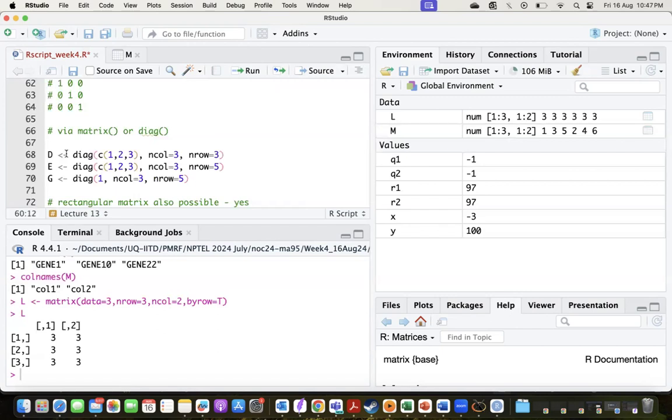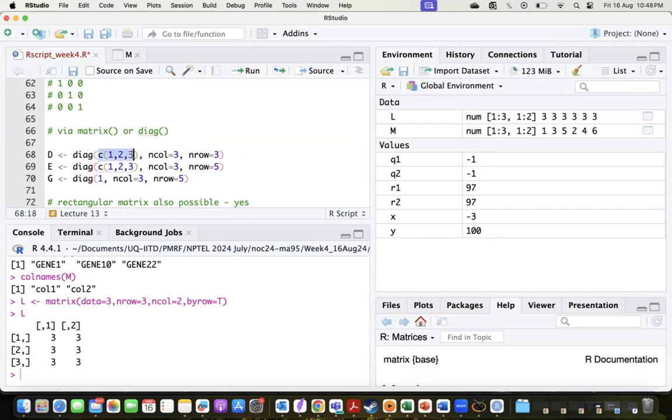So now, just like you have the matrix function, you can also have a function called diag, however you want to pronounce it. And again, here also you have to give it the data. Now you can see here that I've not explicitly mentioned data equals, but because it's the first argument and I'm using it in the first position, I don't explicitly need to mention it, but I could have written data in here as well. But it doesn't matter, anything's okay.